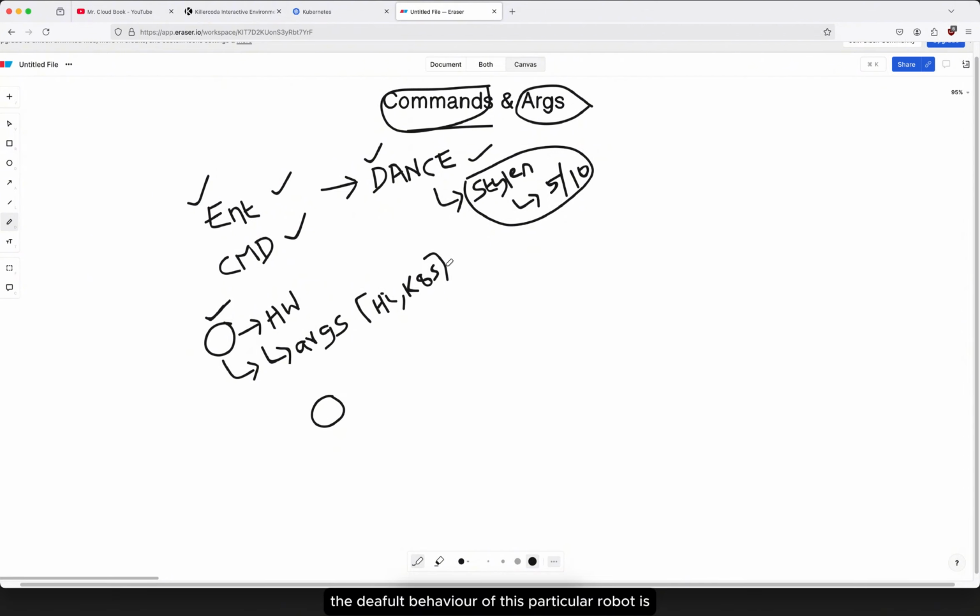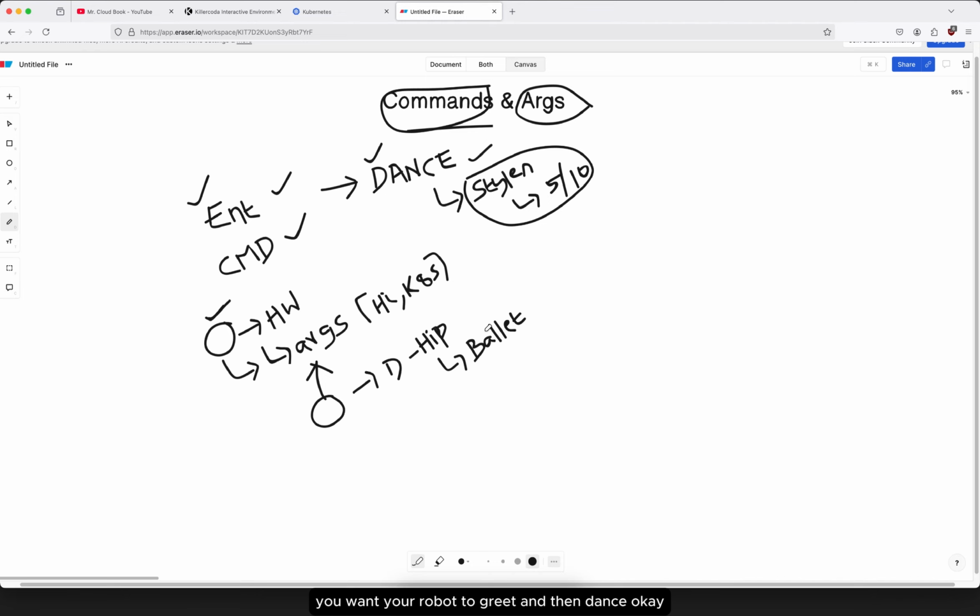The default behavior of this particular robot is hip hop style. It will do the dance, and that too hip hop. But you want it to dance ballet instead. So you use args again to change the dance. Instead of hip hop, I will use ballet or belly dance or anything, that is up to me. By default there will be hip hop, but I use args in my command to put in another one. Here the robot still dances since we didn't change the command, but now it dances ballet instead of hip hop, telling the robot to do multiple things.